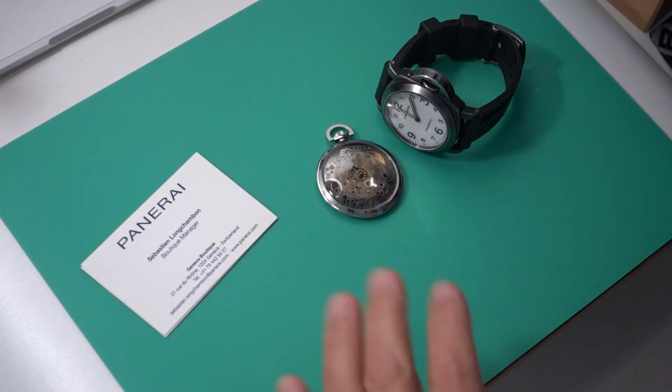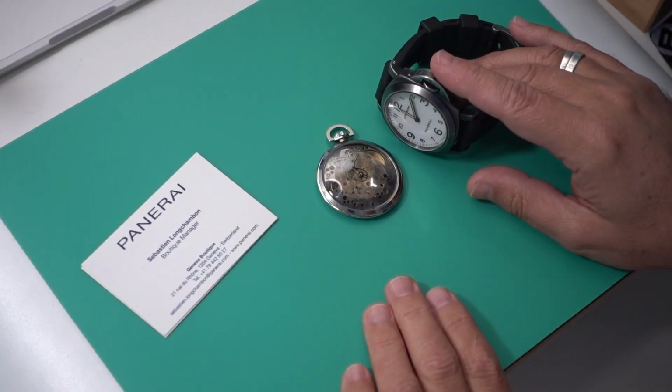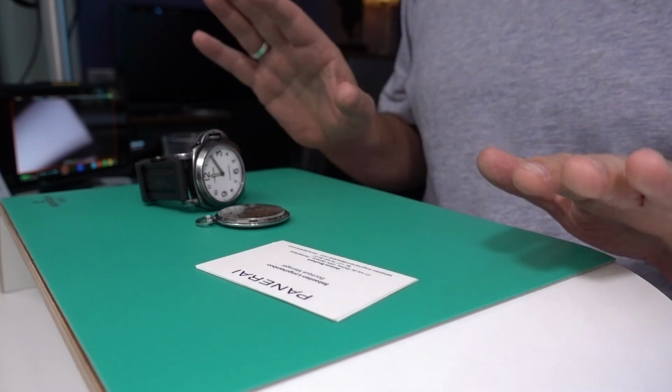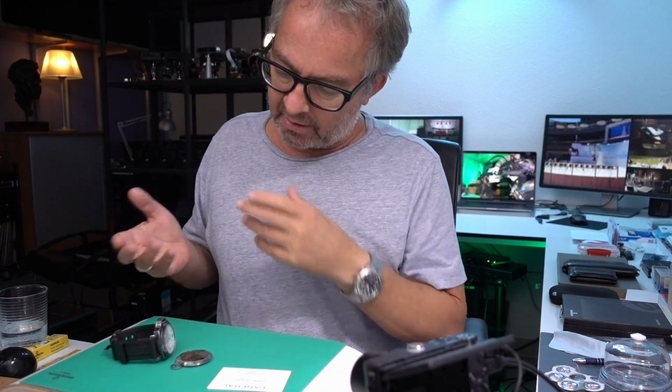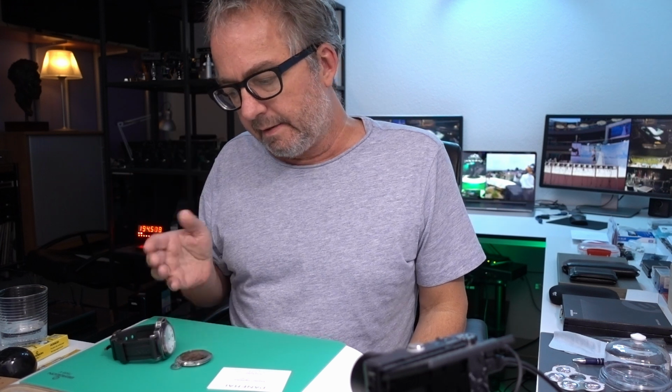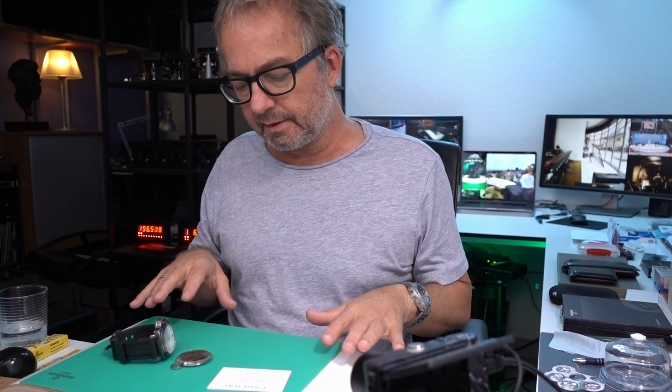Today I'm going to try to fix this Panerai. I just did a long video, like a 30-minute video, which I'll also post, where I was going to try to do it and then I just talked the whole time. So this time I'm going to really try to focus on the watch. But there are a couple things I wanted to say about it.